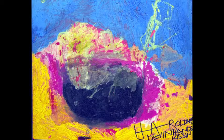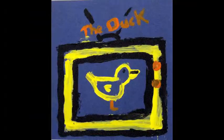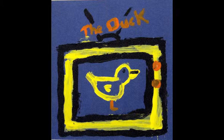Some of our artists are better at thingness than explanations because they really are not very verbal. Harold Angel is one of these artists. He did allow as how, when I was questioning him about this piece, that it was not any of these words that were down here, but it reflected a witch's cauldron. So we can see not only the thingness, but the feeling of heat and fire and all these vapors coming out of the cauldron. In this case, our thing is a duck, and it's contained within a TV set.